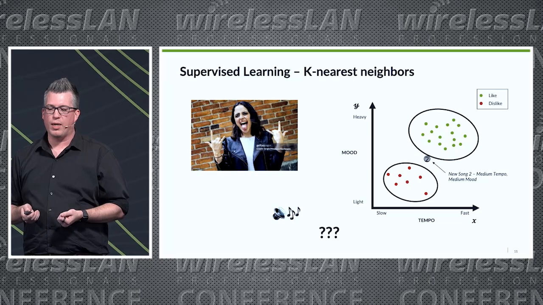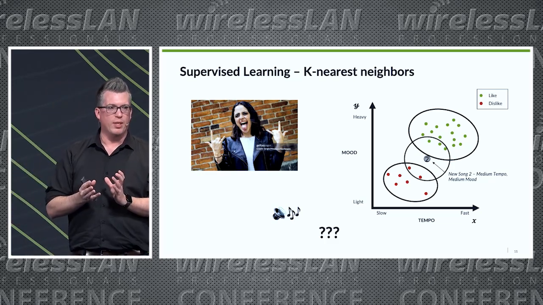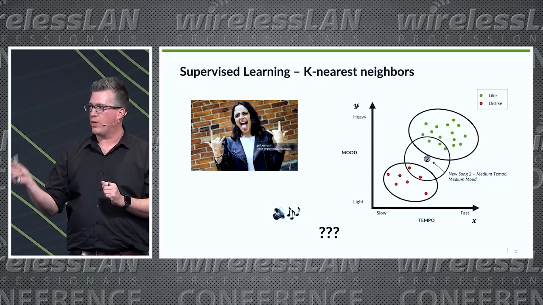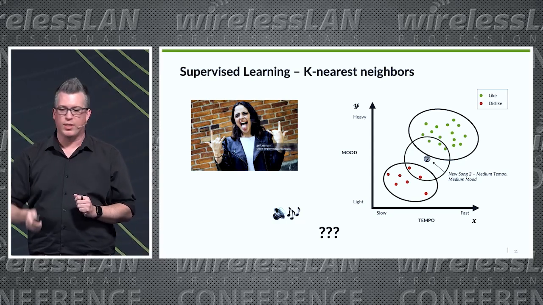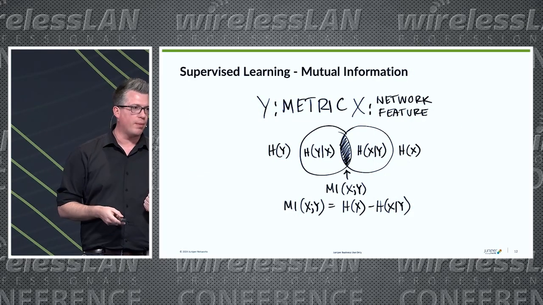And this is where some of these models will start to do some sort of classification, group this, and k-nearest neighbors means we're going to take the nearest neighbors that weigh in favor of like or dislike. You can see there's 3 likes within the circle versus 2 dislikes. We're going to say this person's probably going to like this song. So that's just a good example of how you can do that.